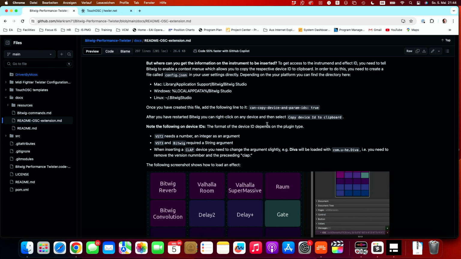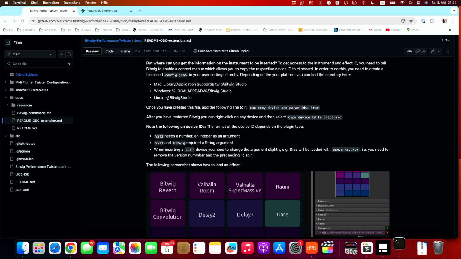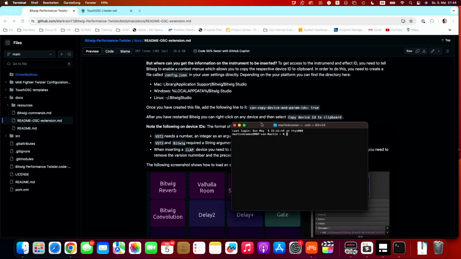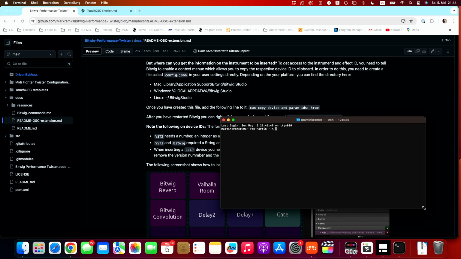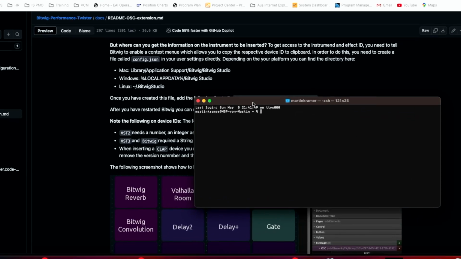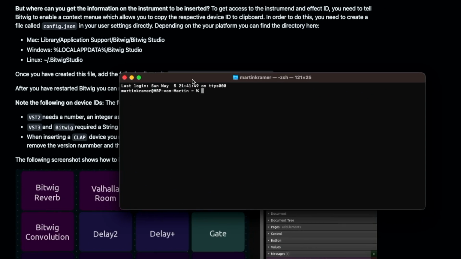And let's have a look where we can find this file, or where we need to create it. For that, I open a terminal window on Mac. It's described here for Windows. I'm using a Mac only, so I show this on the Mac, and you probably will find out how to do this on the other OSs as well.